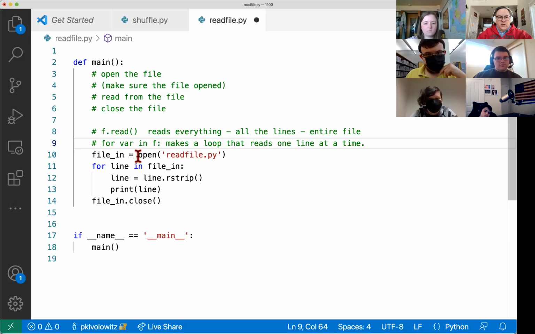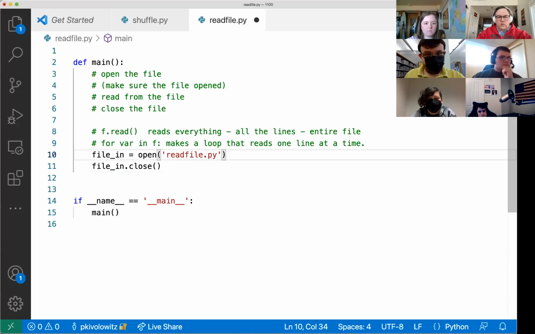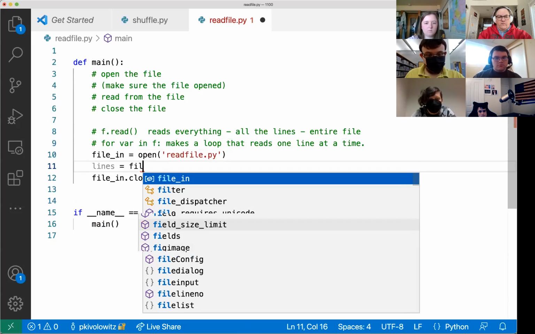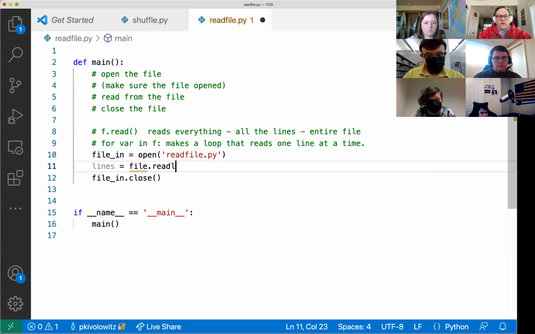So that would be done by, and everybody, we've got the recording now. So as I delete, if you want, you can go back and refer to the recording. So I'm going to delete that stuff and say all of the lines are equal to file in dot readlines, plural. File in.